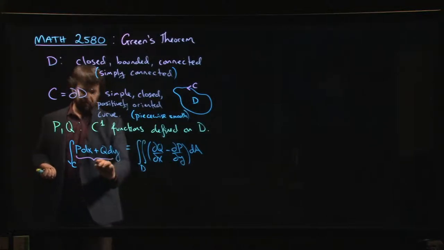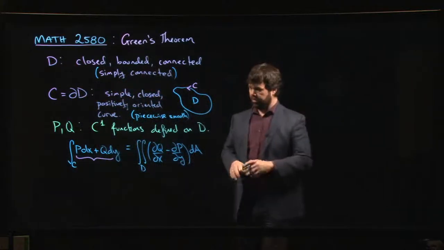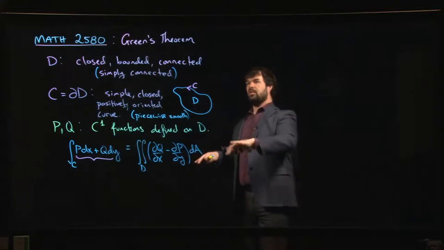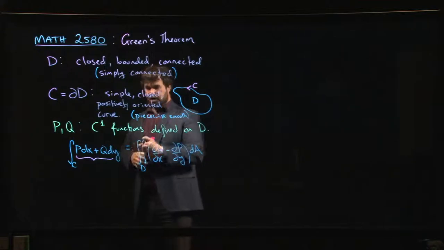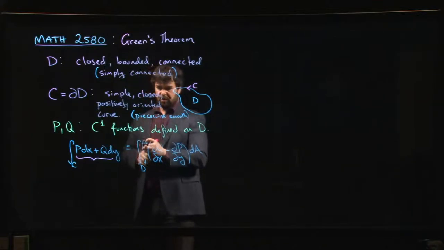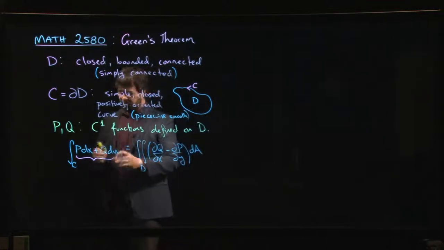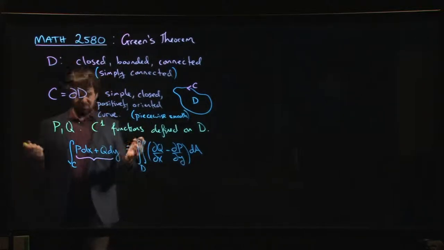Eventually it was discovered, I think by Lord Kelvin or something like this, and was put to use. Eventually he did get his credit. The result was named after him. He did eventually get into Cambridge or Oxford, one of the two, but they didn't let him in until he was about 40. He managed to graduate and then shortly after graduating, he died. Maybe not a happy ending for Green.